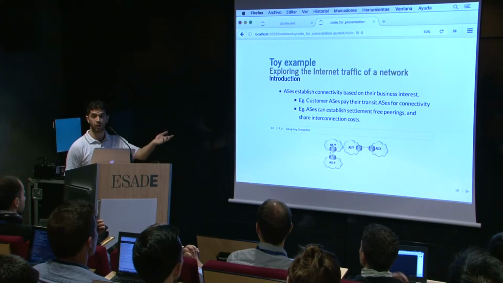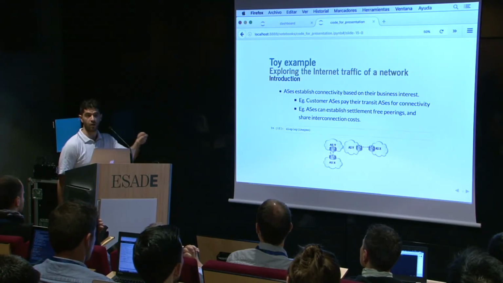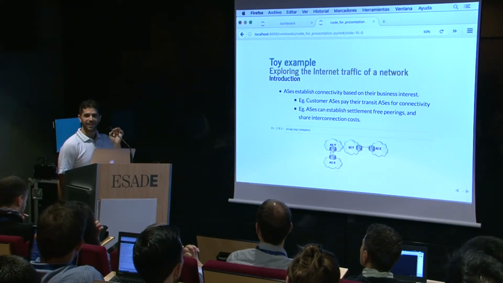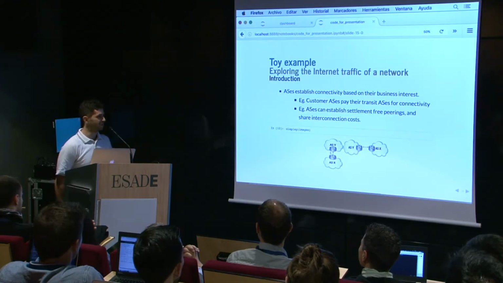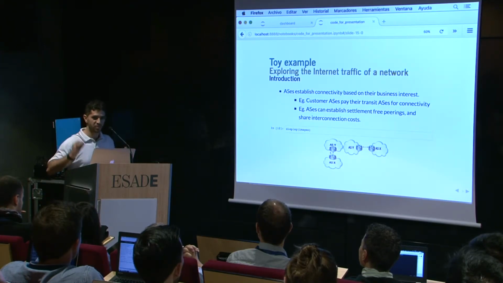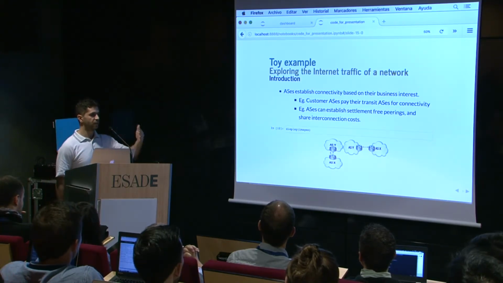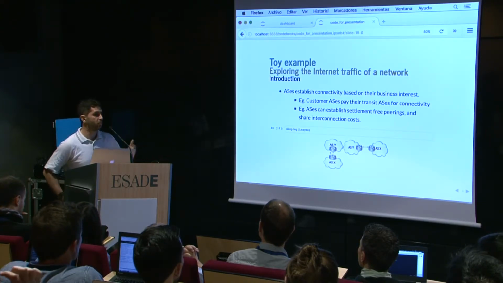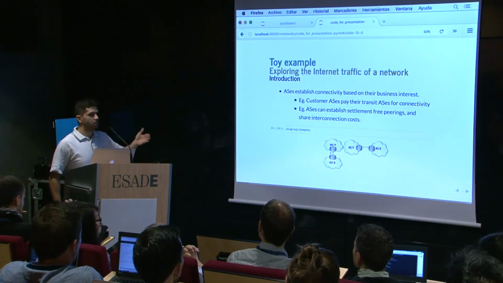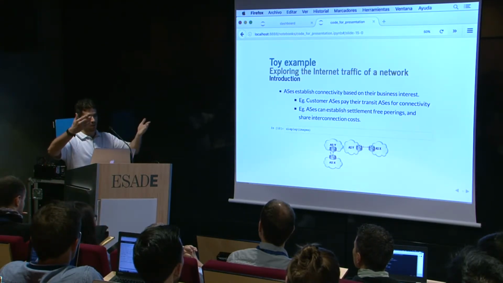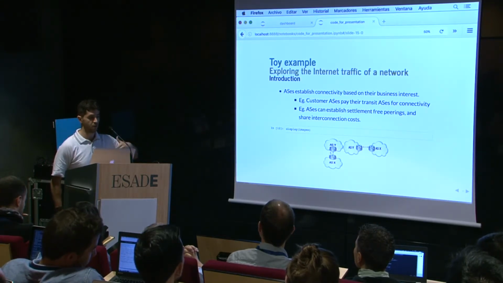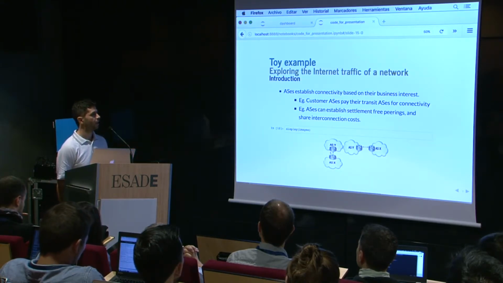And if you want to connect to the internet, you actually have to connect to other networks and make arrangements with them. And this is the most capitalistic process in the world. I mean, the internet works pure business. There's nothing social. Everything is business in the internet. So if I need connectivity, then one way is I can go to another network and tell them, okay, I pay you and you give me transit, and so you pay them money, and you become customers of them, and they give you the traffic that they have for you, and they deal with the traffic that you send them. That's a way of connectivity.